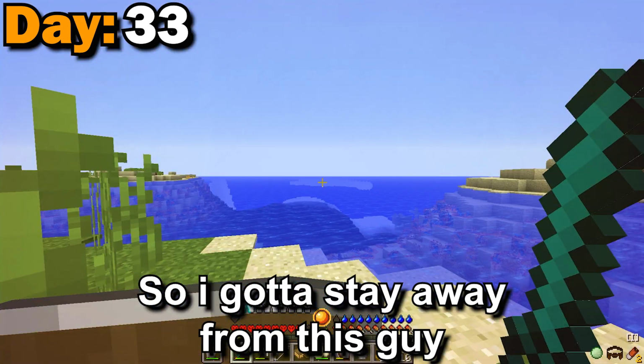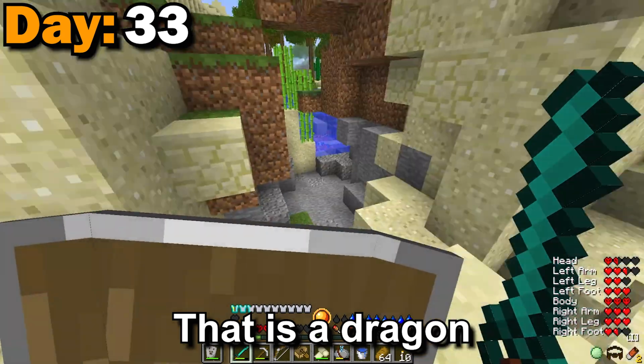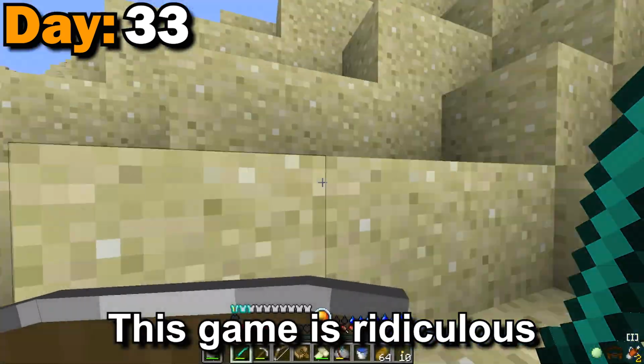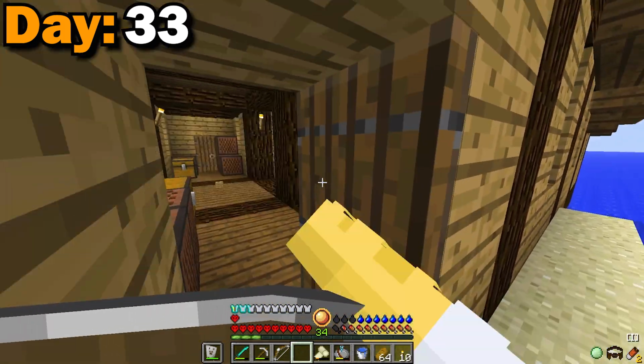So I gotta stay away from this guy because I'm pretty sure it'll one-shot me. That is a dragon. So I'm trapped between 2 dragons and a sea serpent. This game is ridiculous. I had to be very careful, so I bolted away from the sea serpent and I found this floating house structure.